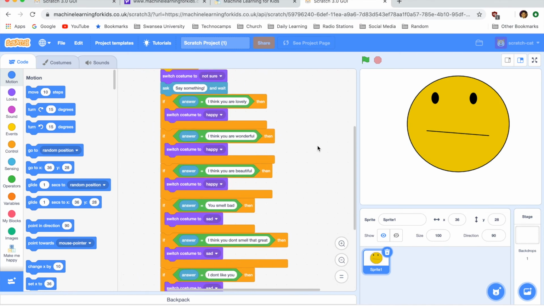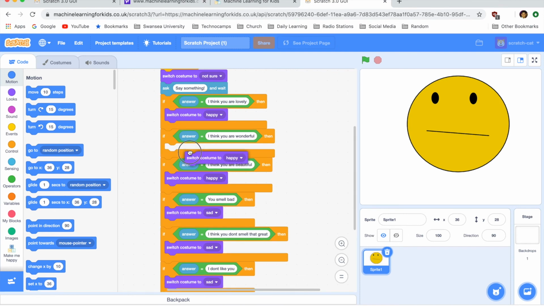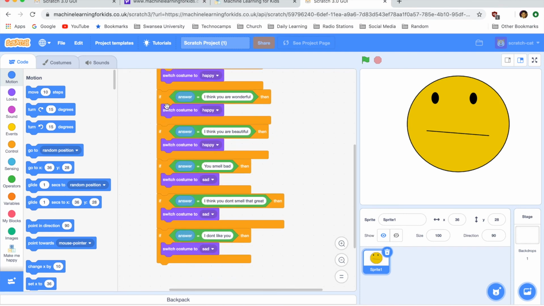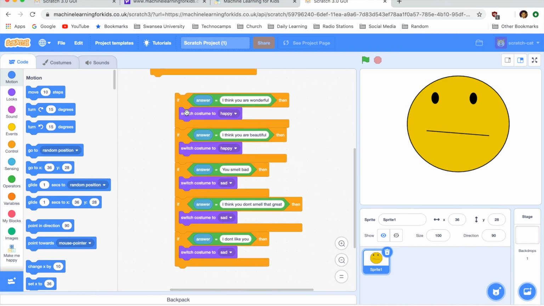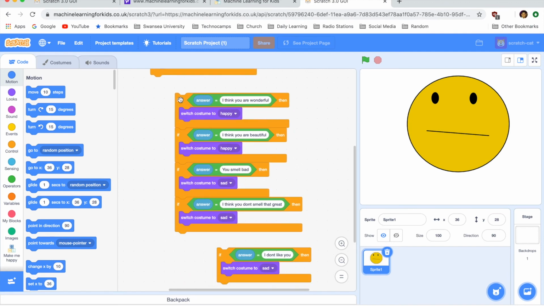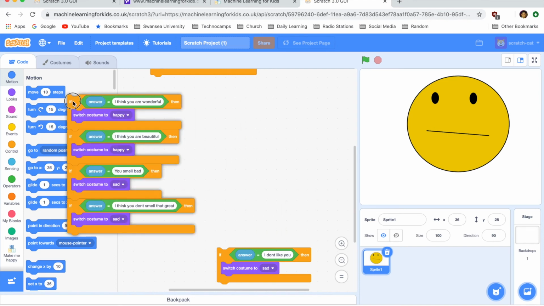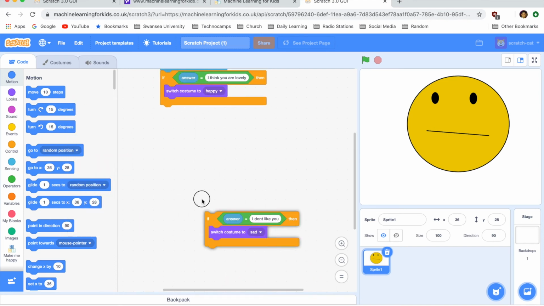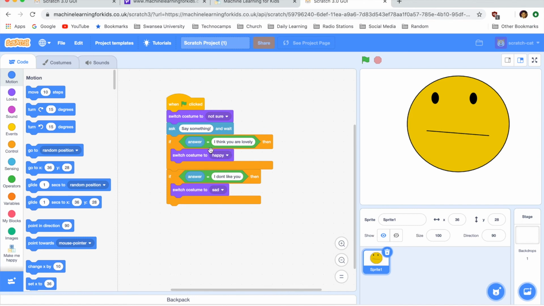Okay. Now I'm going to delete a few of these blocks that I had before. I only want one happy and one sad. So I'm going to take those away, and I'm going to delete all this by dragging it to the left. And as you can see now, I've got one happy, and then one sad.